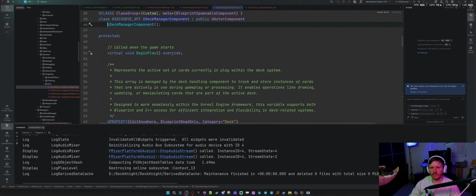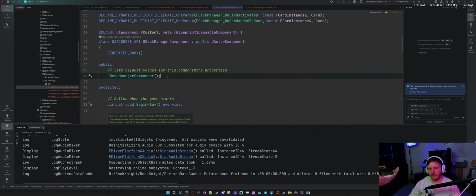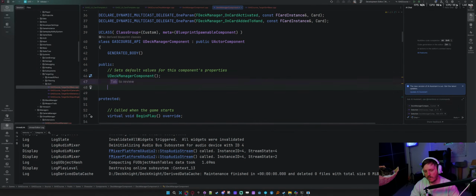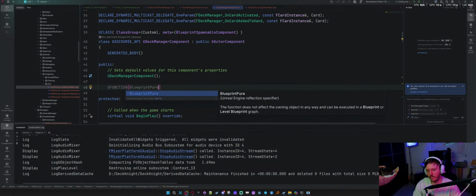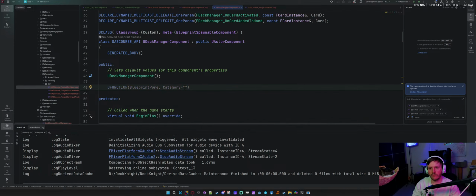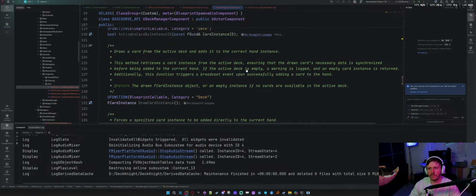Be able to make a function, a public one. I can say the function pure, category equals deck manager. Do I have any examples of other categories?